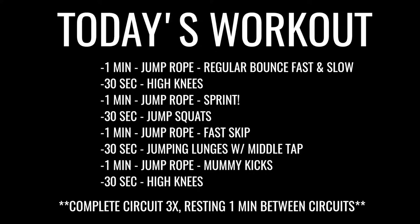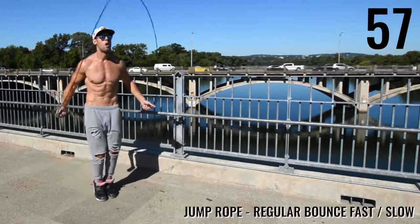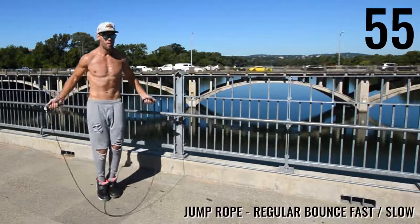All right, dudes and dudettes, so let's get intense, let's have some fun, and then get on with your day. All right, ladies and gentlemen, let's get after it today, guys. We got a little bit of a longer circuit, so we're gonna try and burn the most amount of calories possible so that you can get a six pack or see those abdominals.